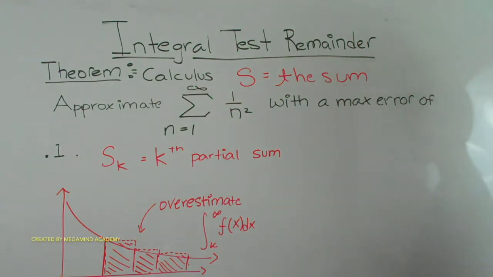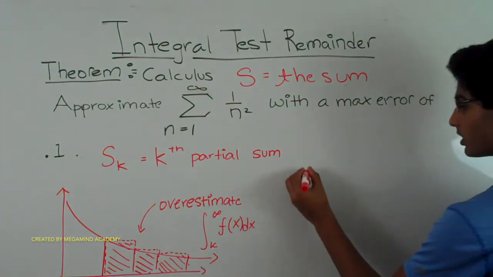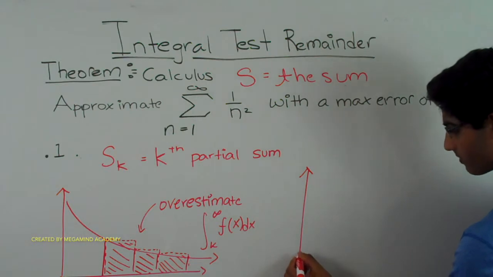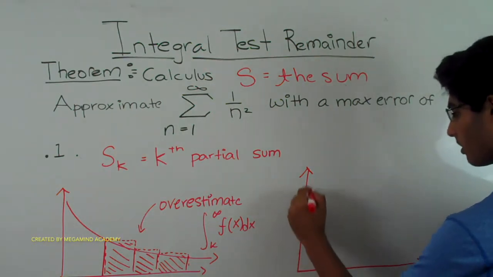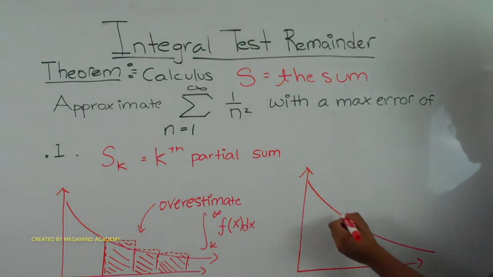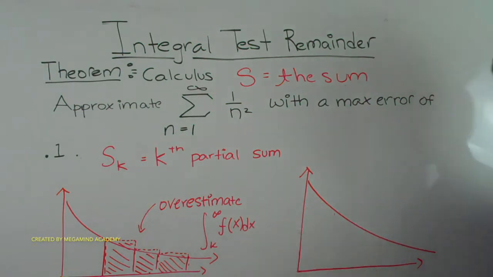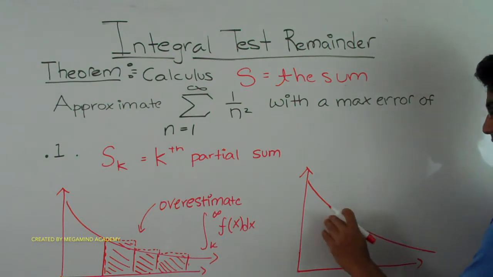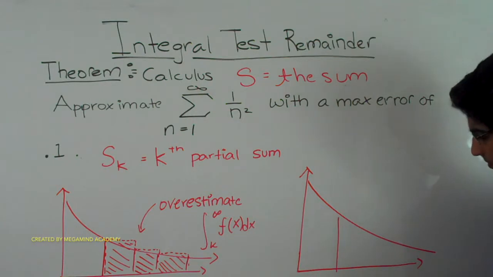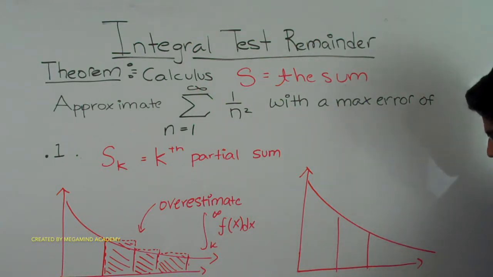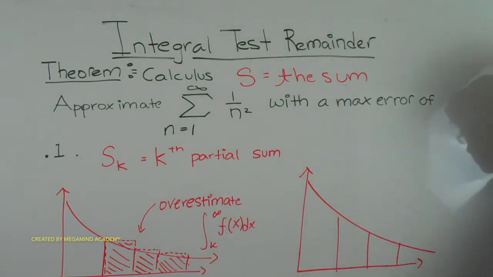Now let's draw a different scenario. So we have the same function, right here. This is k. Let's just assume this is the same function. It doesn't look anything remotely close, but let's just assume that. So this is k. This is k plus 1. This is k plus 2. And this is a terrible graph. And this is k plus 3.